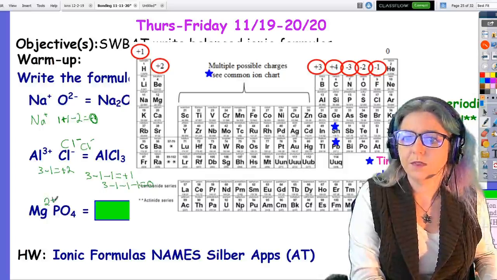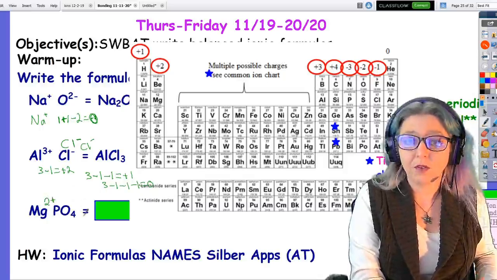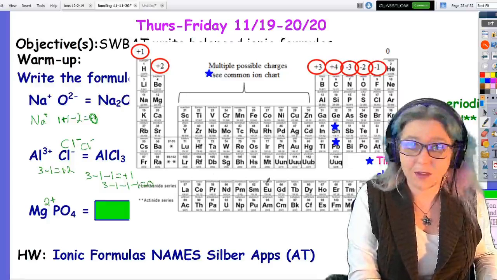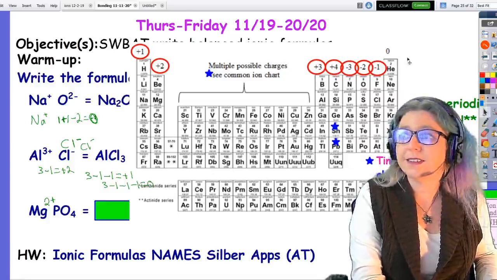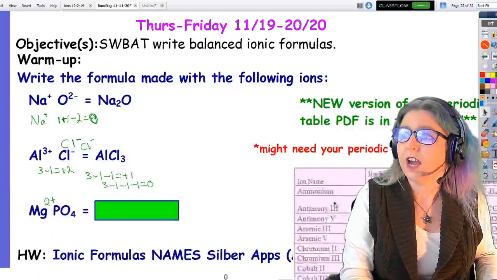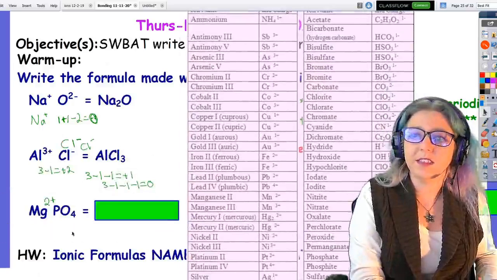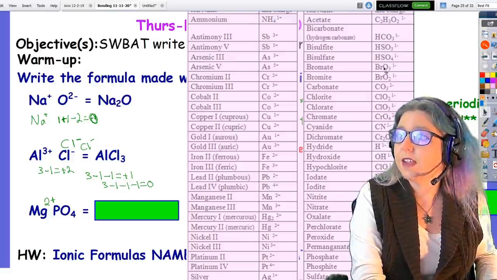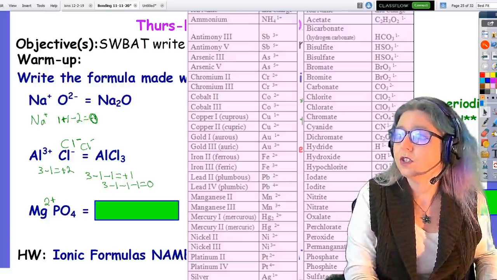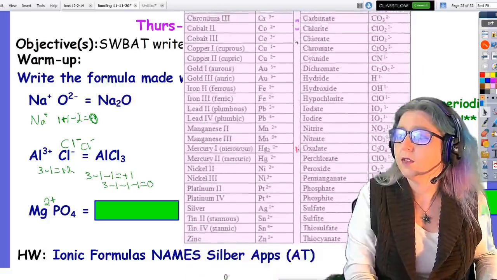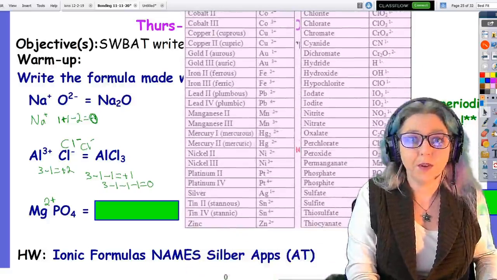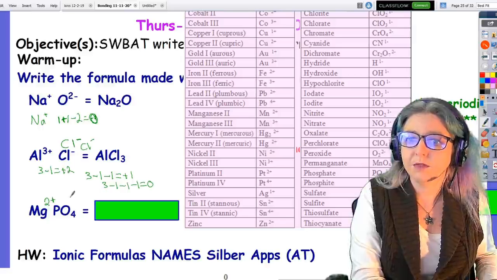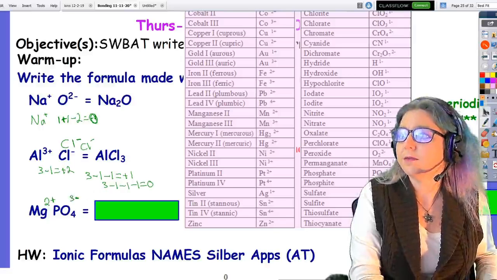So Mg plus 2. Then I have capital P, capital O, 4. Well, I can look at this periodic table for days, and I still will never find PO4. If there's more than one capital letter, it's not on your table. It's on your common ion chart. So since this is on the right side of my formula, it's going to be on the right side of my chart. So let me start looking down, looking for PO4, NO2, NO3, and then NO4. There it is, phosphate, PO4. It has a negative 3 charge. So I've got Mg with a plus 2, and then phosphate with a minus 3.